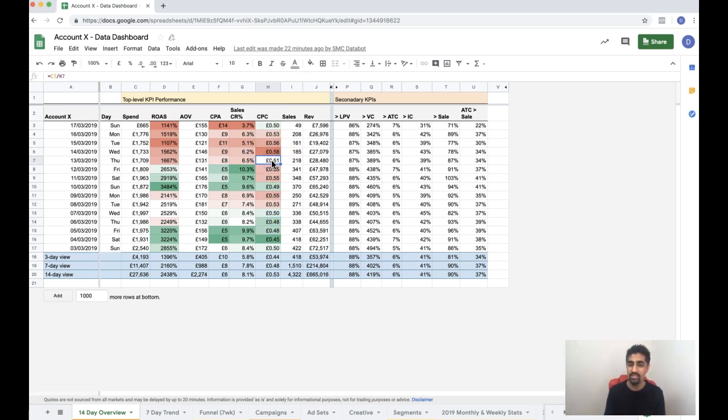There's no massive difference in my cost on the Facebook side. However, my conversion rate dropped, and therefore my cost per acquisition went up, and therefore my return on ad spend dropped. So just by looking at this data, I can trend it super fast.